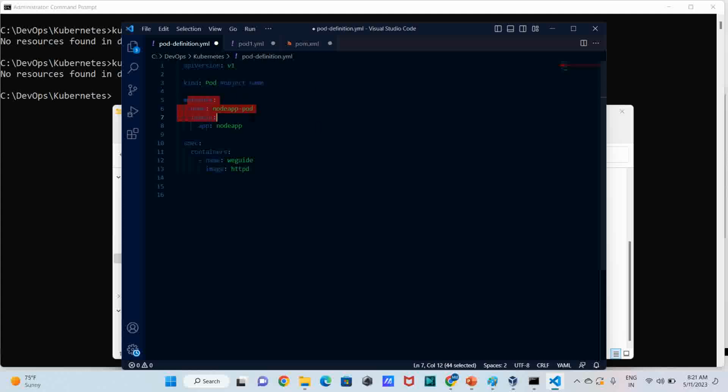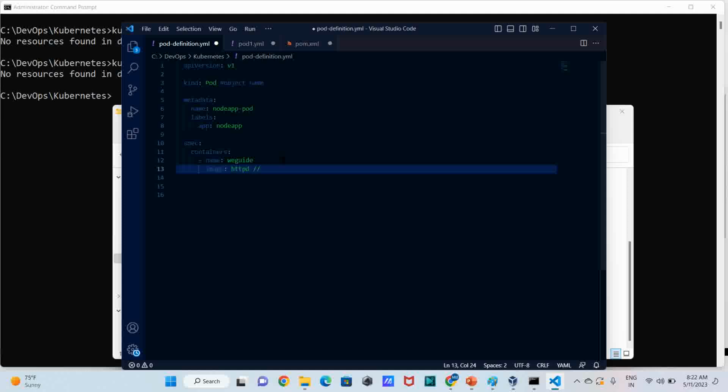In metadata we always give the name, labels and so on. These are the pod details, and the specification is what we are giving here. Suppose we are creating an application. Indirectly, we are creating an application, which will be in a container, and the container will be inside the pod. In the specification part we define what should be in the container. The container name can be anything, but the image should be on Docker Hub.